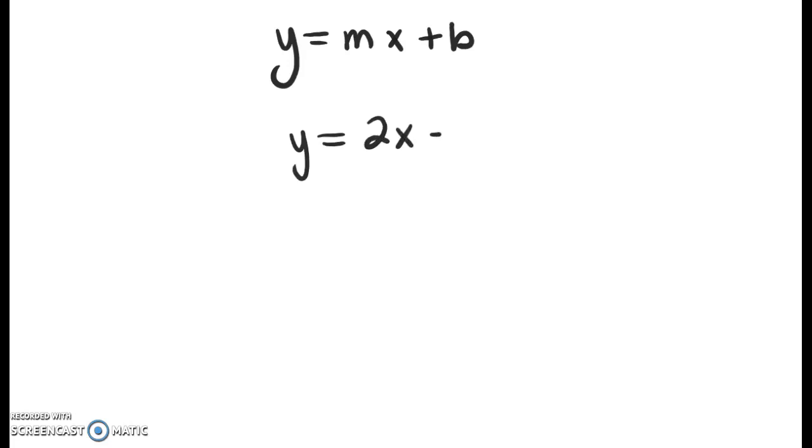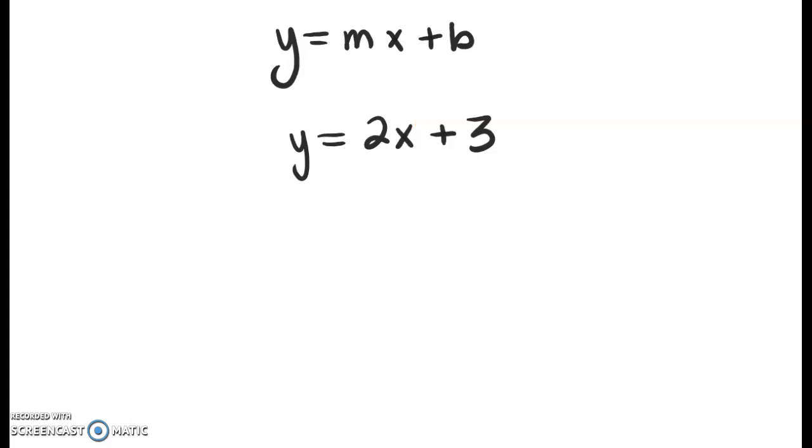So today we're going to discuss linear functions. A linear function has a general form that looks like this. This is called the slope-intercept form. A linear function is a function that, for example, this could be my equation. And the highest exponent on a linear function is 1. There's no exponent written, so it is understood to be 1.